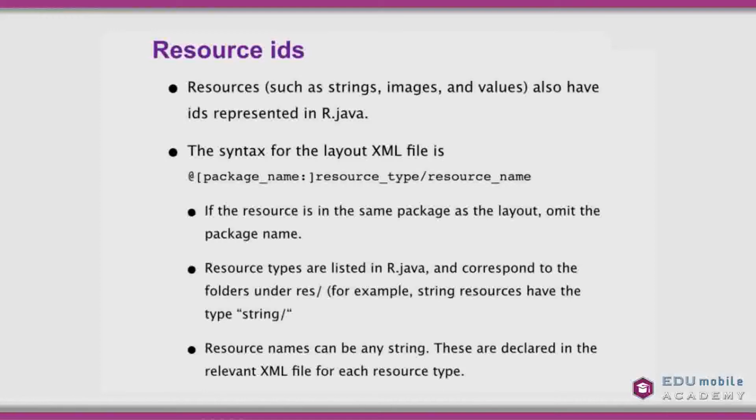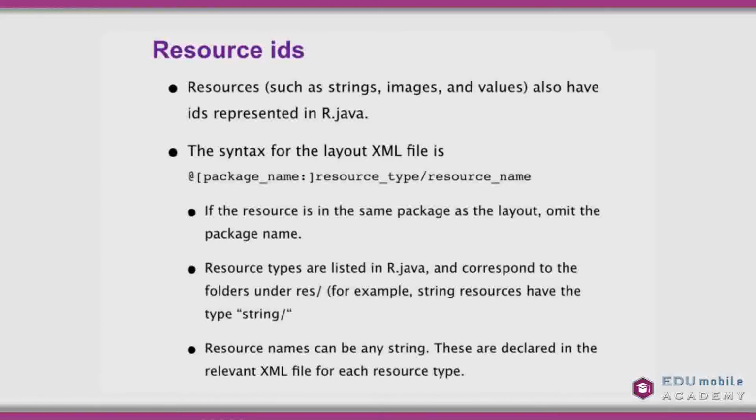Now, that is and isn't directly true, but the string folder, for instance, is under the resource values folder, or the string file. So in the hierarchy of the application, it's res/values/strings.xml. The resource names can be any string, anything we want to call the resource. They are declared in the relevant XML file for each type of resource.